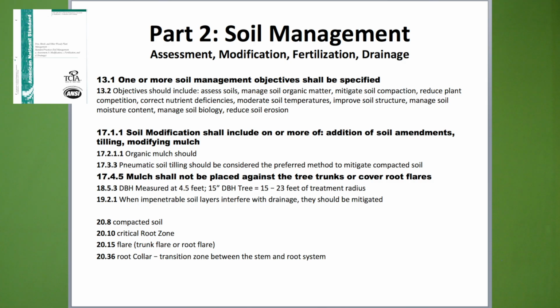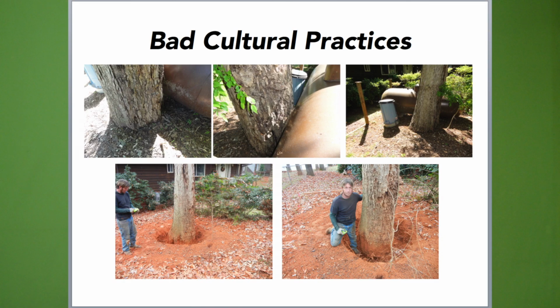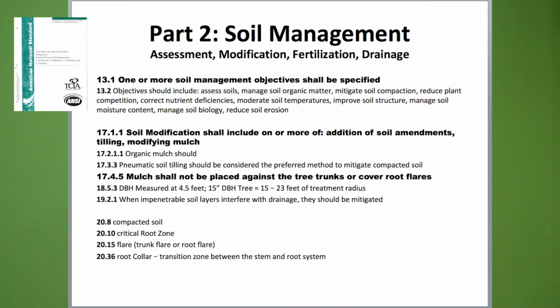Part 2 was soil management assessments. You can see that in this case, it was a lot of red clay, it was very thick, it was non-porous, and it was beginning to rot the tree. This tree was a huge hazard in its as-is condition, especially right there beside the gas tank. You could have had a very bad situation. So you can read all of the standards right there.